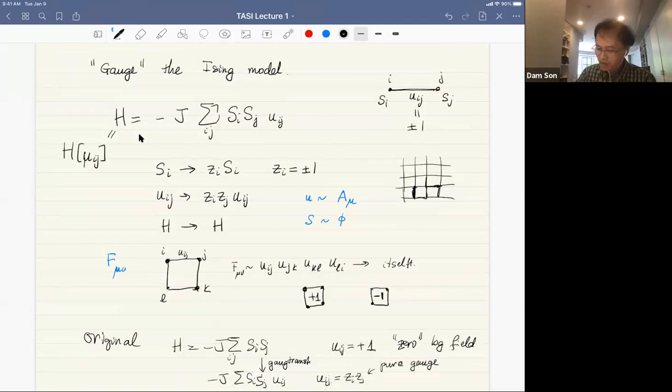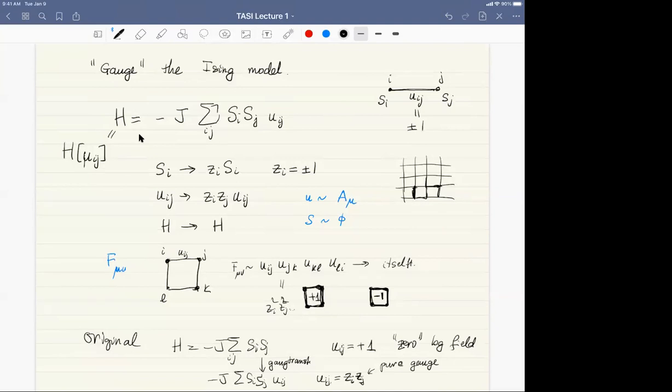The link connecting i and j is just the product of two factors Z_i Z_j that live on this link. But then you can check right away that this plaquette is equal to 1, because it is equal to Z_i squared, Z_j squared, etc. Z squared is equal to 1. So when I do a gauge transformation, the plaquette doesn't change. So if I have a configuration where all the plaquettes are equal to 1, ignoring some topological issues, I can say that my field is a pure gauge and that the physics remains the same. So the only thing that can change my partition function is when there are plaquettes that are equal to minus 1 in my gauge configuration. Any question? Did I answer your question? Yes, thanks. Yeah, that's clear.